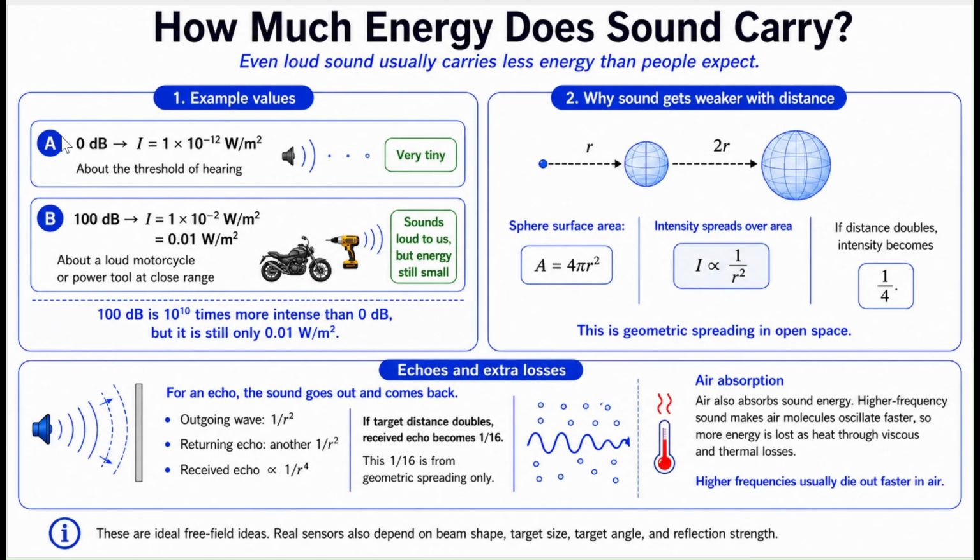So if you would take, for example, 0 decibels, which is the threshold of hearing, right? It's the lowest amount that our ear could detect. It has 1/trillionth of a watt per meter squared, okay? 1 times 10 to the negative 12th power of a watt per meter squared, okay?